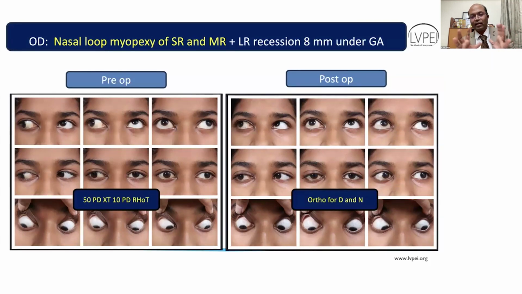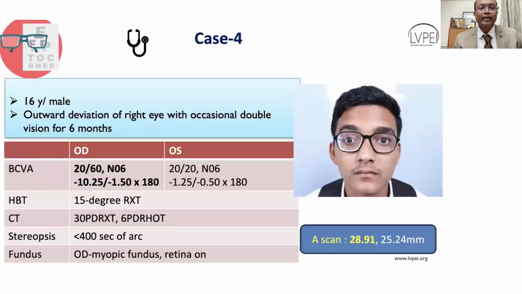So I think the lateral rectus recession, how much to do, you need to adjust depending upon how large an exotropia you are dealing with. However, the loop myopexy takes care of around 35 to 40 prism diopter of exotropia. This is again the fourth case where even the nasal loop myopexy can be performed alone to take care of the mild to moderate form of exohypertropia complex.